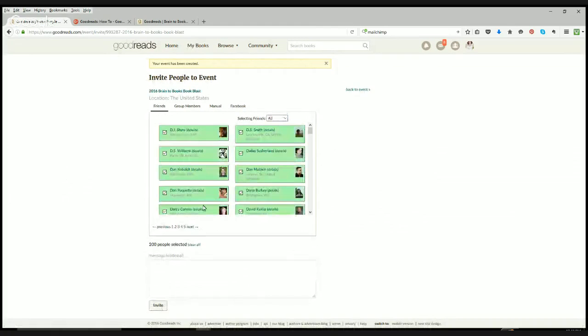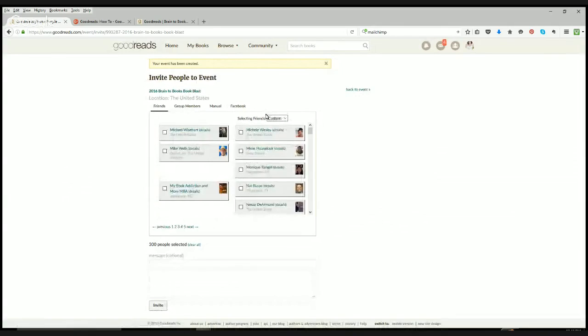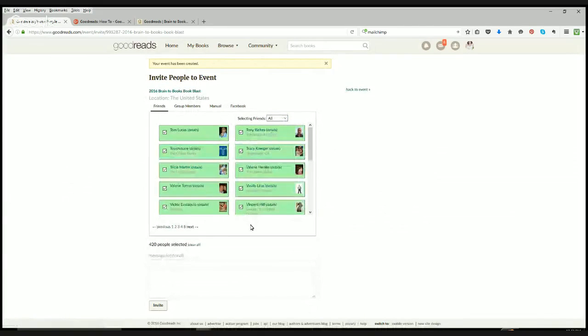These pages you say are groups you're in? These are my friends. These are my friend list. Oh, just friends. Yep. The group members will only go out to the 60 who've already joined the group. I want to reach the people who haven't. So this is going out to everybody else. There's the message, optional. I'm going to skip it because the invite's kind of common sense. I'm going to hit invite now. And that's blasting out now.